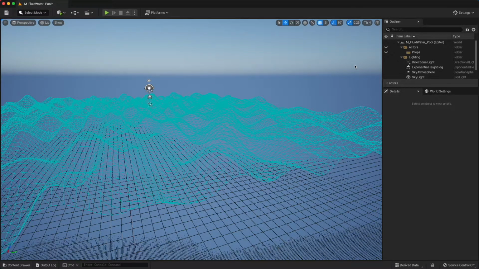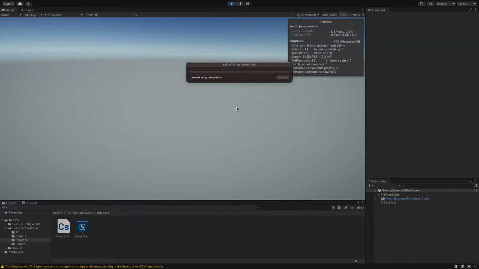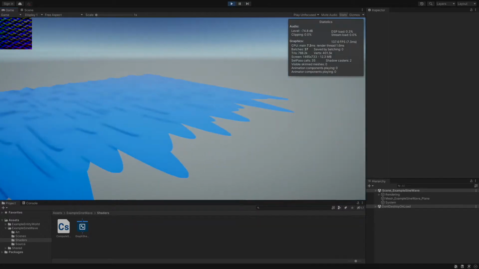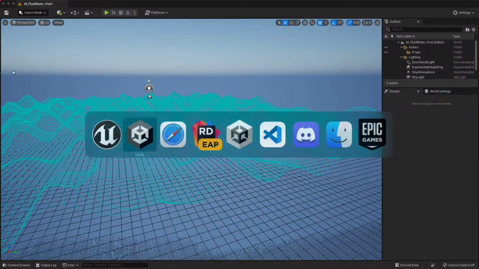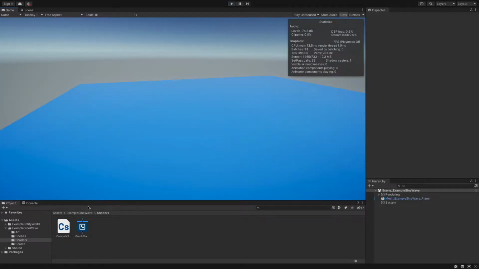Alright, I'm going to go over what I have here. So first I'm just going to show the Unity version. I never finished it, so it's ugly down here. I'm just using it as an example, so you see the texture here.